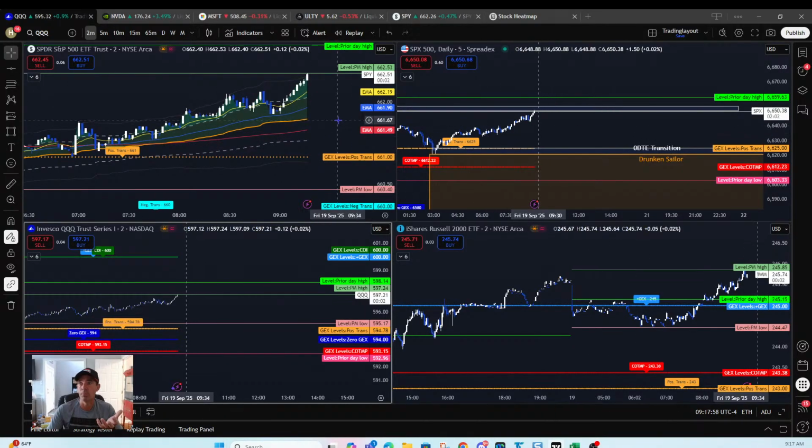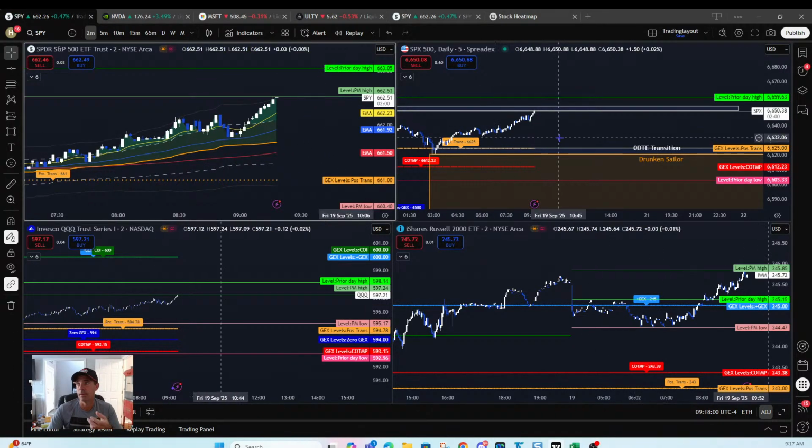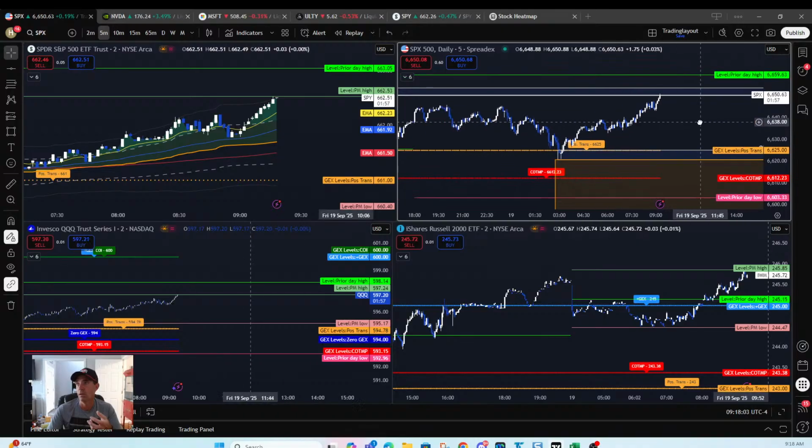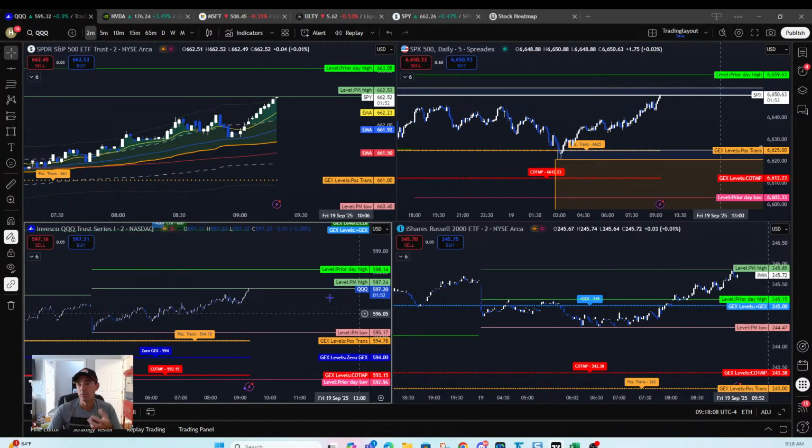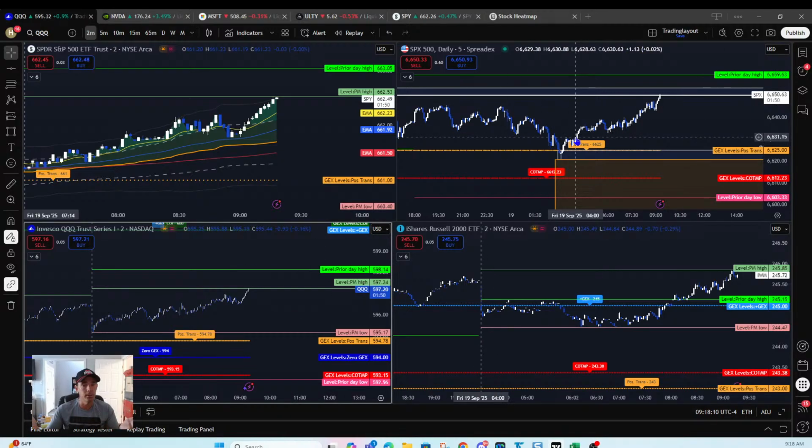So we're driving pretty significantly to the upside on SPY now, and then testing 6650 here on the SPX, and then IWM's driving to the upside. So we'll see how this plays out today. Obviously, we have our trading plan in place above 6650. We'd be looking for 6670. If we reject 6650, then we most likely will be choppy action from the top of DS within that overall range. 6640 is kind of a key level too that we discussed in our morning game plan. So if you want to know about that level, come join us, and we have extensive commentary about the SPX structure and game plan for today.